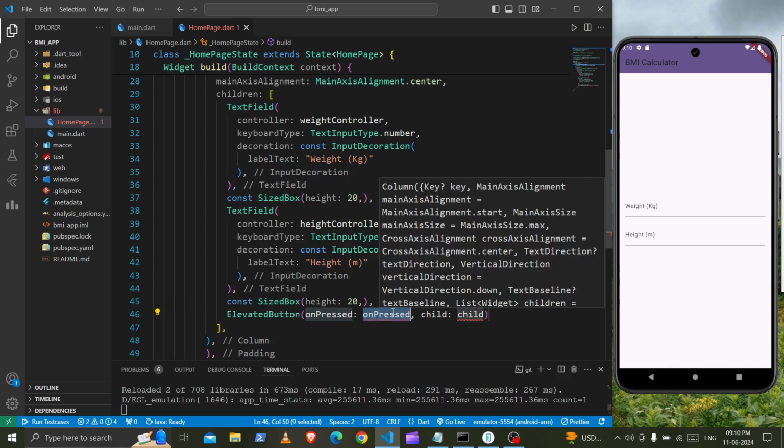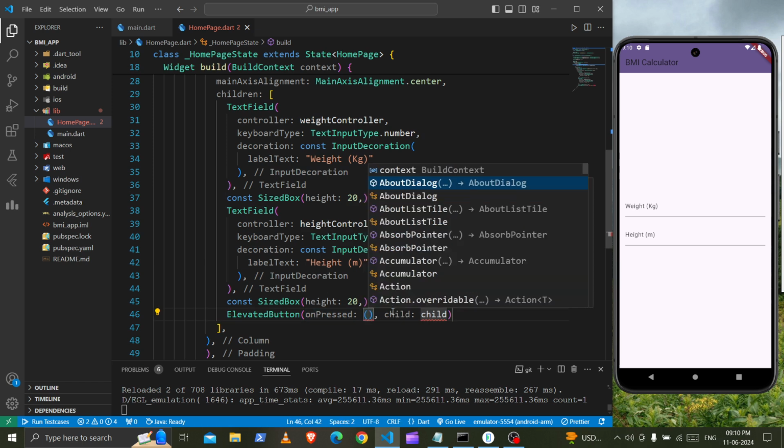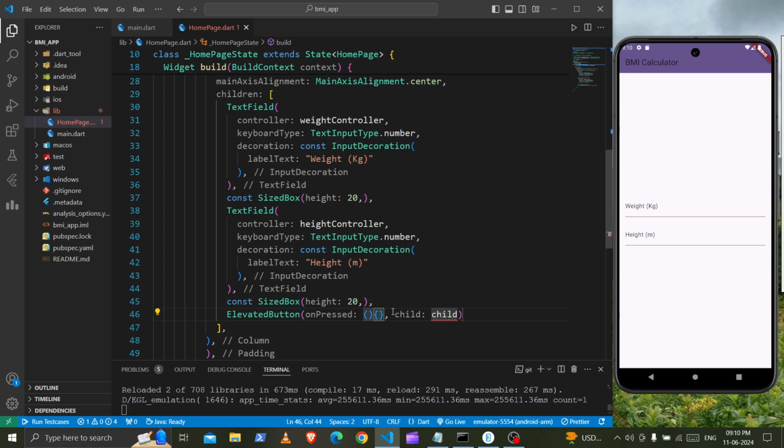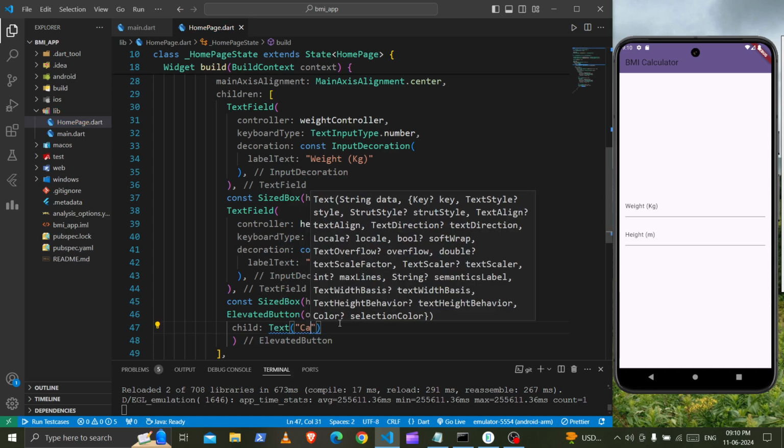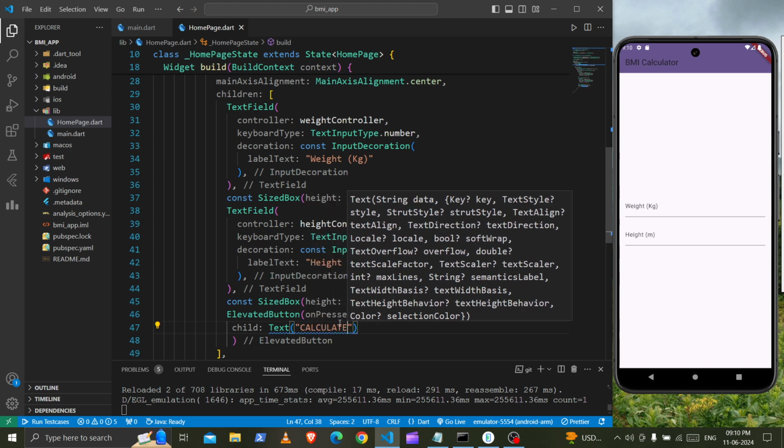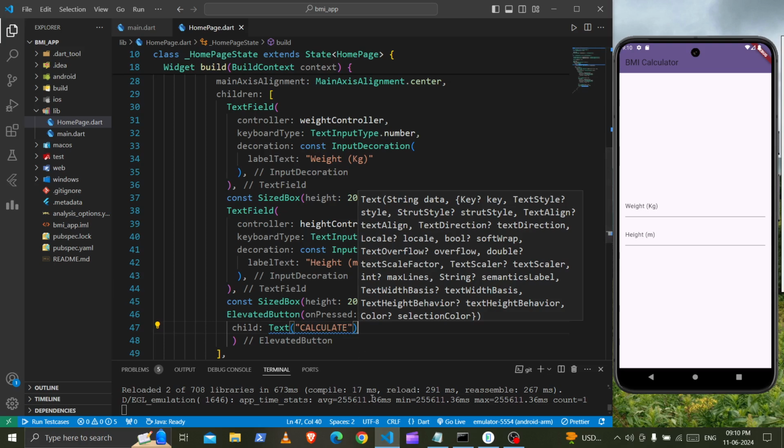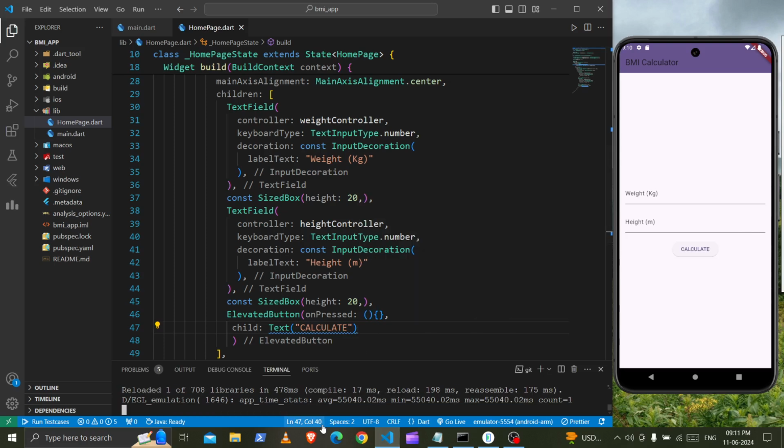Let's give it an ElevatedButton. onPressed, we will write it afterwards. It will have a child, and the child will be Text, which will say calculate. Okay, let's reload the application. Okay, the calculate button has appeared.